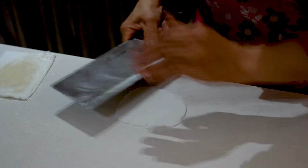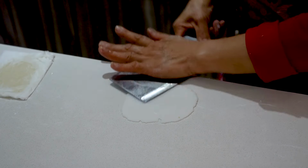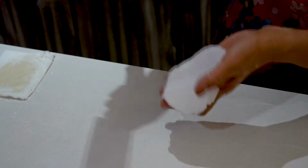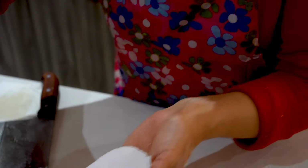She's trying to make it as round as possible with the knife here.